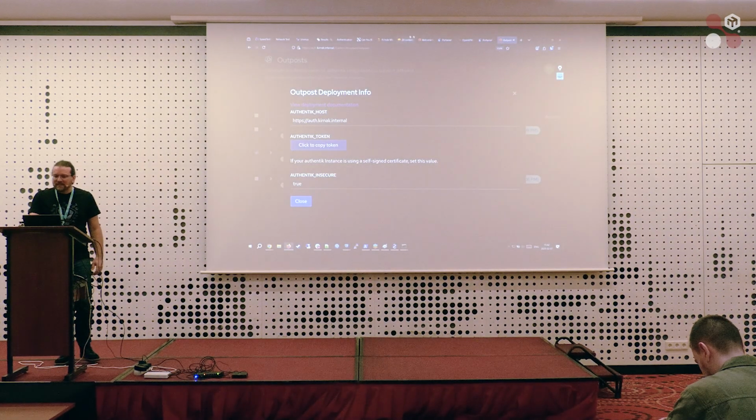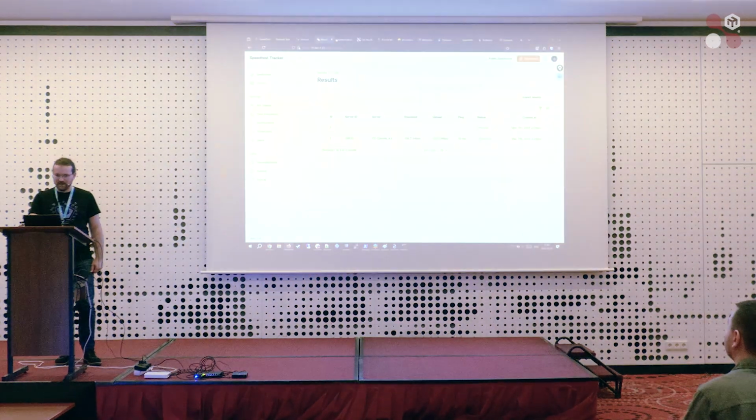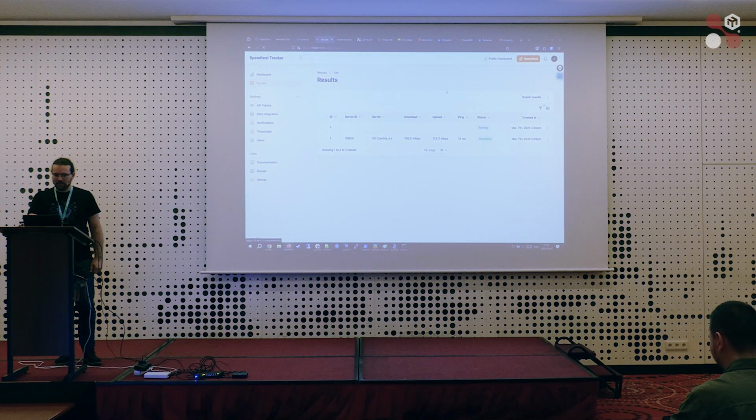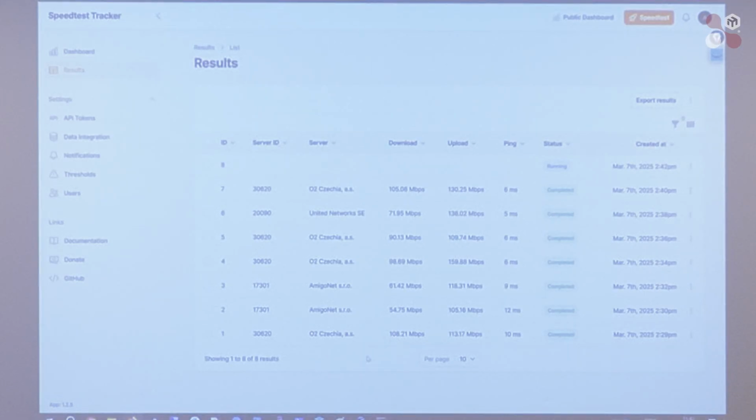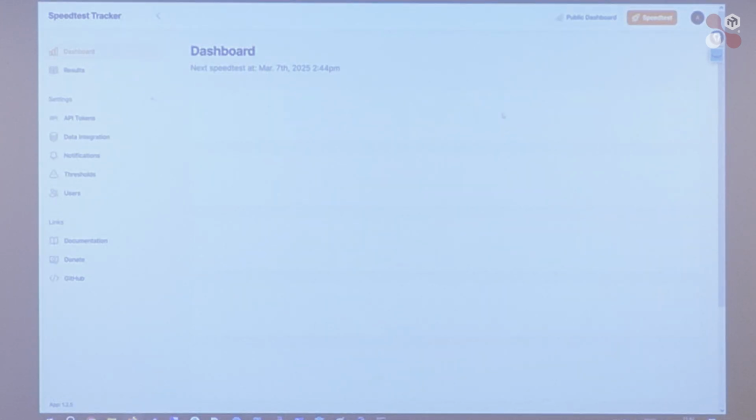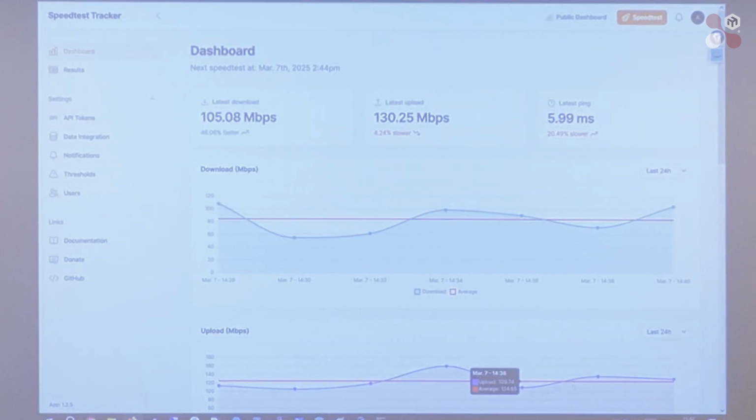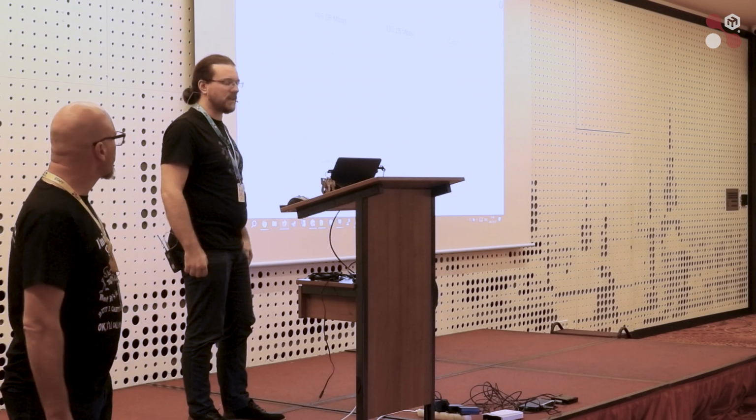Let's check on our speed tests before we go. There was a bunch of speed tests going through the entirety of this presentation. Let's check our dashboard. And so yeah, you can see this is speed tests running automatically on a schedule from a container in a router that you can run anywhere to present to people and to tell them, no, your internet was fine when you were telling me it was not.